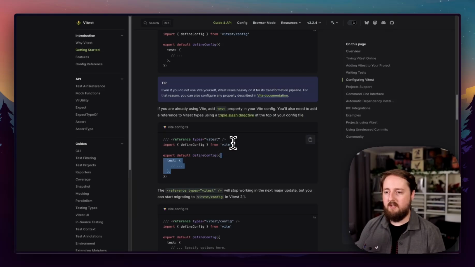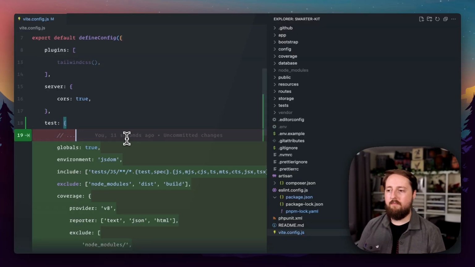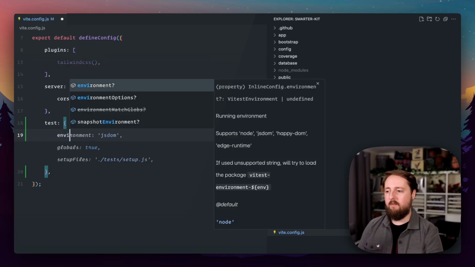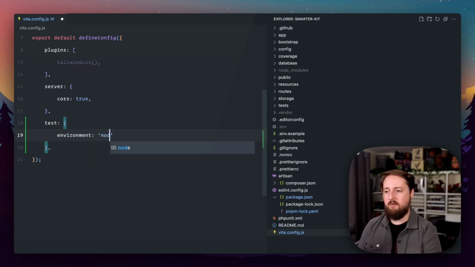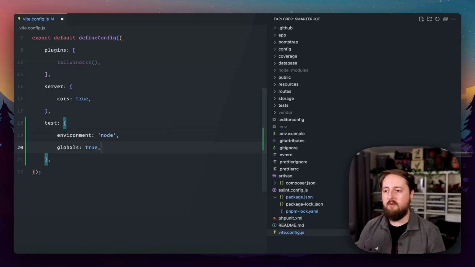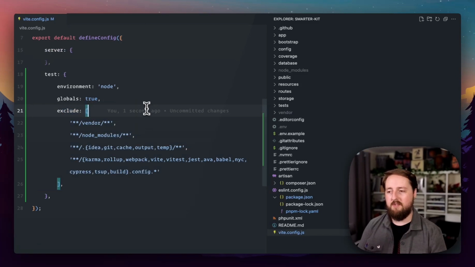And then it's also saying at the very top, if we were using TypeScript, we could add a reference here. But as we're not using TypeScript just yet, we're going to leave that off. So what config are we going to include here? Well, I'm going to set the environment to node to begin with. I'm going to set globals to true. And then on top of that, I have a list of directories and files that I want to exclude from this check as well.